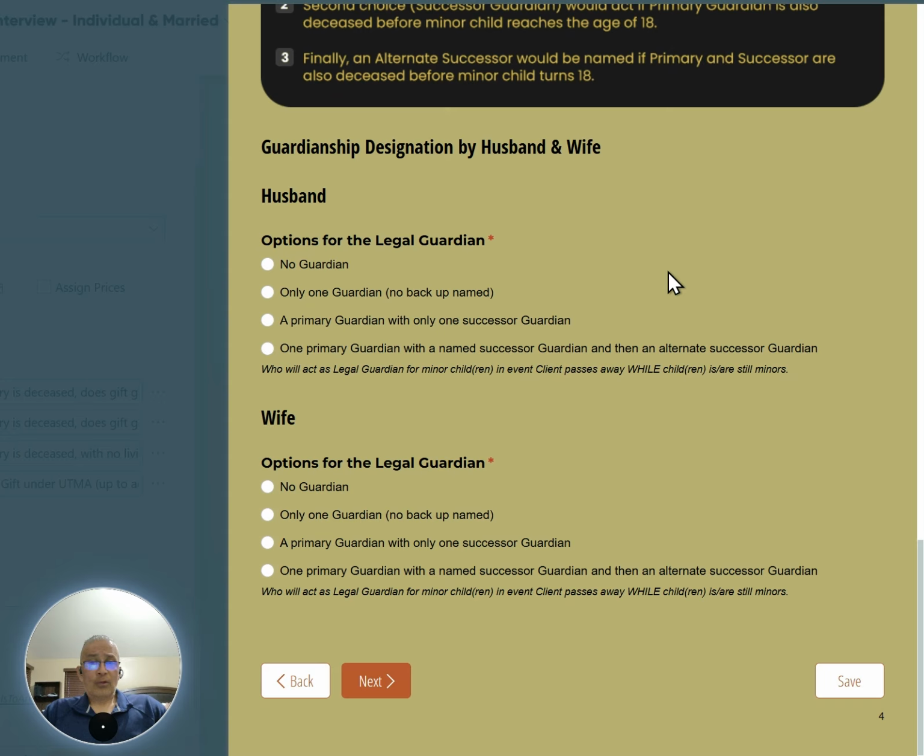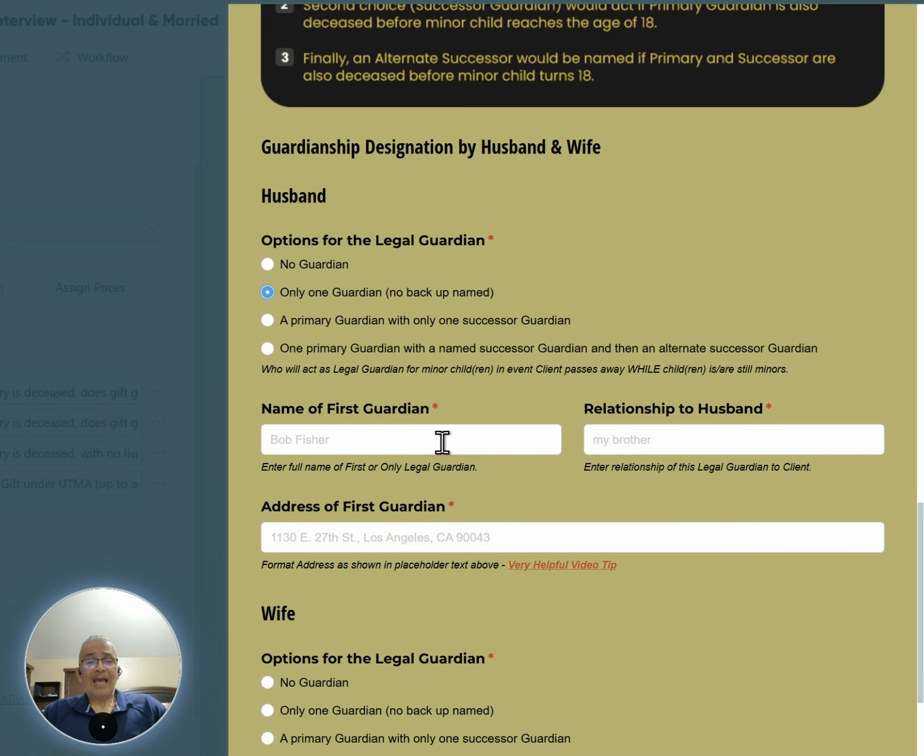So the options for legal guardianship, here are the husband's options and here are the wife's options. Okay, so generally the husband's options and the wife's options work such that the husband can name his particular legal guardian after the wife were to pass away. Okay, so assuming that the husband passes away and the wife's still alive, then the wife is a legal guardian, obviously. But if the wife, let's say they both passed away at the same time in an accident, then that's when this guardian would take effect.